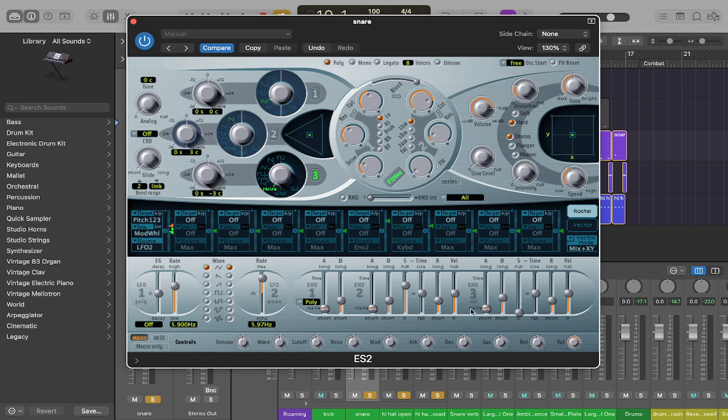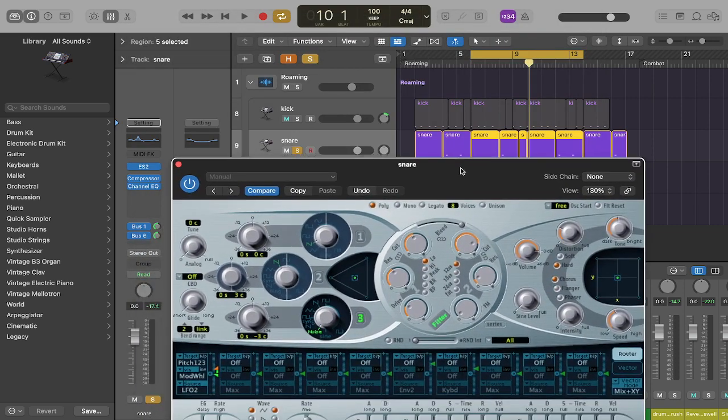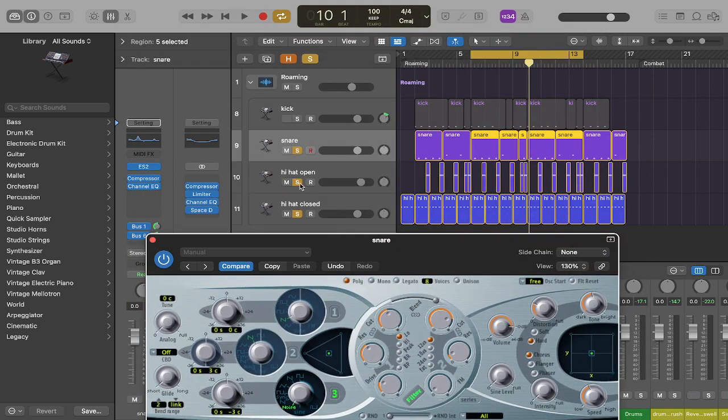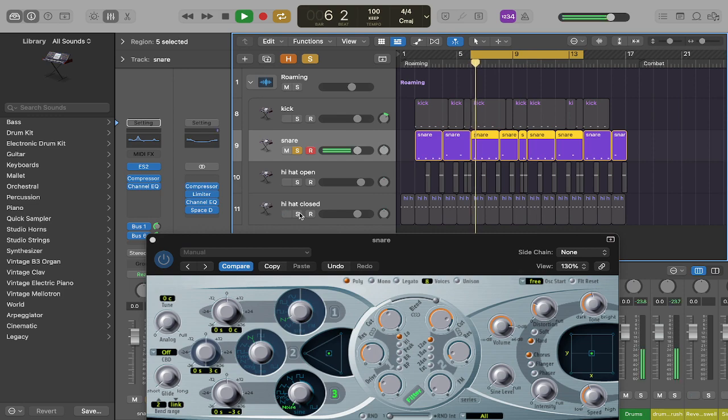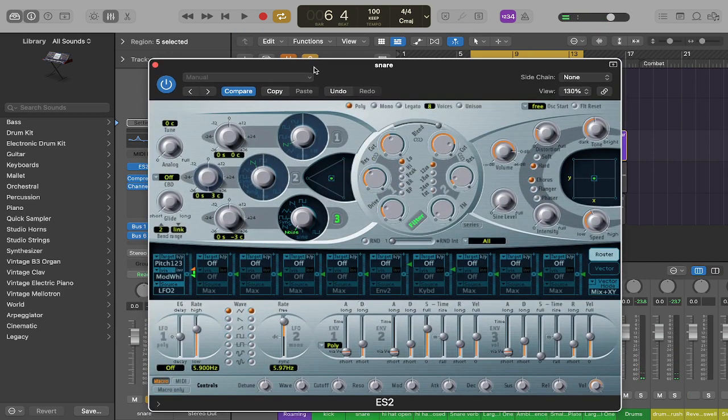So for the snare, very similar ADSR. Again, I've got a noise oscillator, only the decay was quite a bit longer because I wanted to keep in some of that long, sustained, brushy sound. Let me just solo this and show you what this sounds like. You can see it's just a bit less snappy than the kick, but also quite accurate to how a snare might sound.